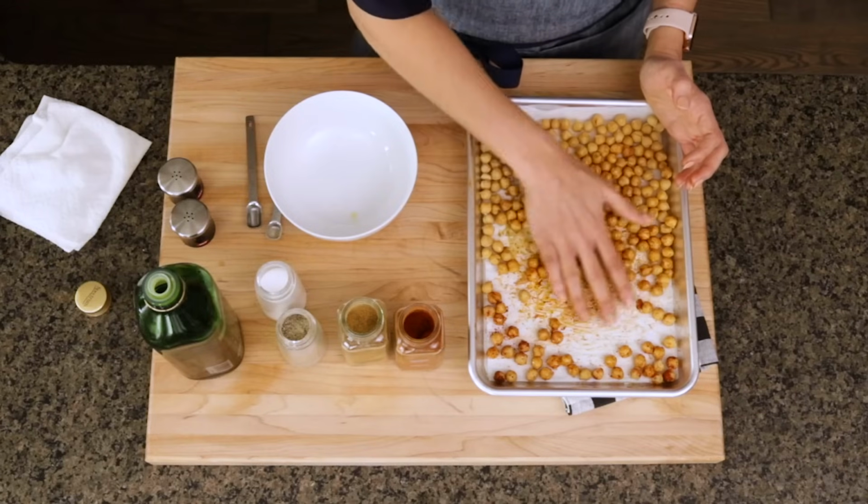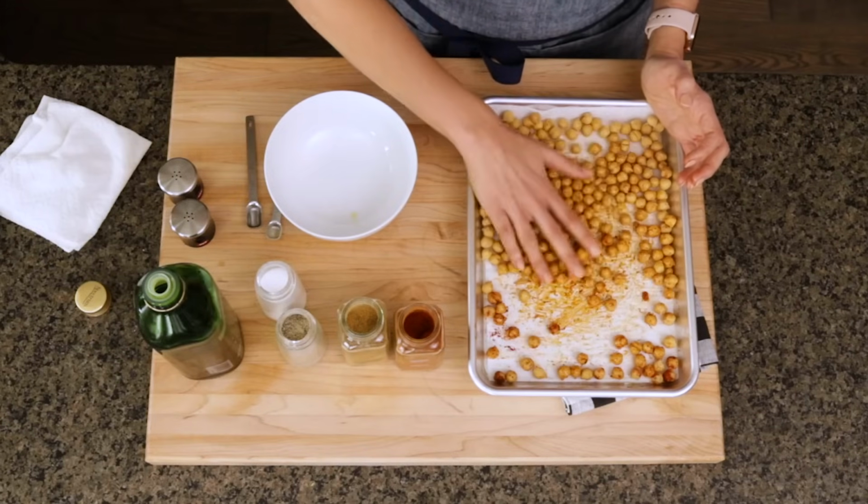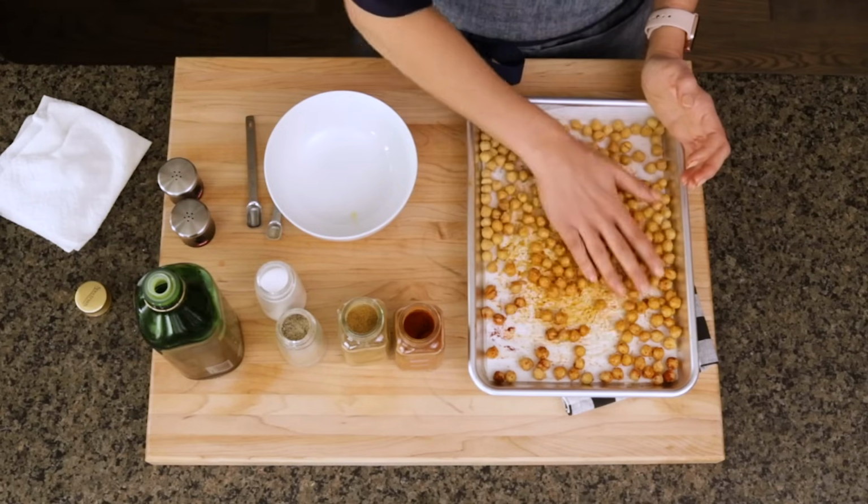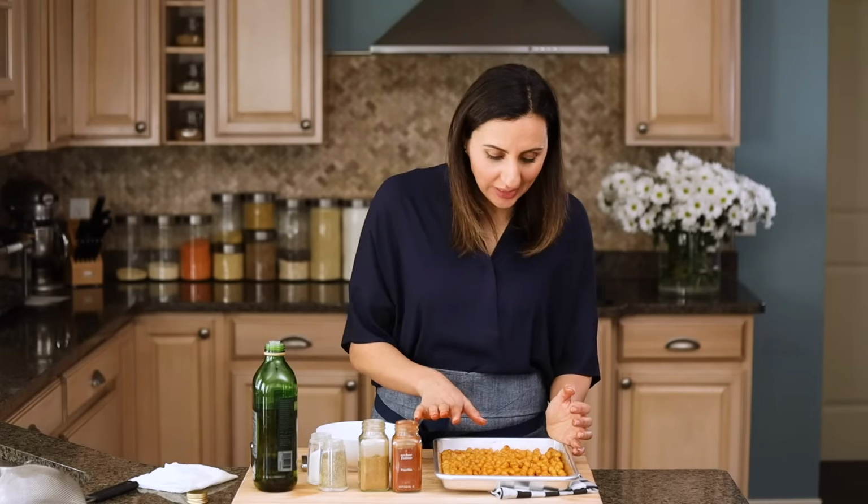So now I'm just gonna use my hands, give it a good toss, and it's ready for the oven. I like to use my hands when I do this to make sure that everything gets super well coated and that I'm not really damaging the chickpeas by using a spoon or a spatula. All right, everything looks evenly coated and my hands are evidence that I did a good job of this. And now this is ready to go in the oven at 425 for 30 to 35 minutes.